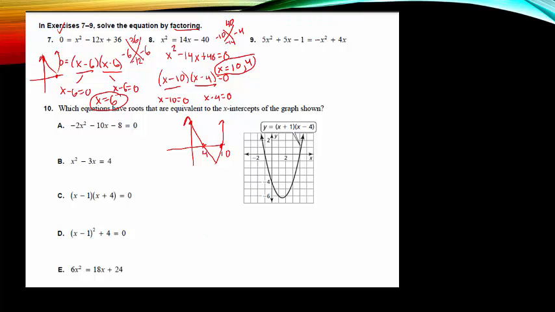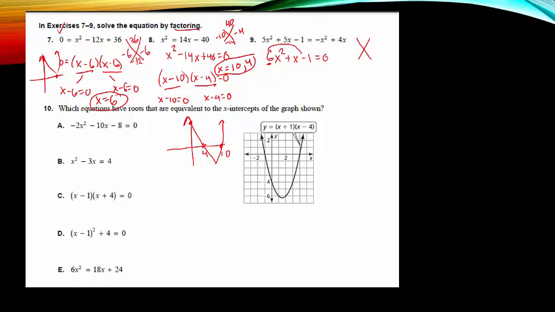All right, and then number 9, again, we can see that this is not ready to go. I want one side to be 0, and I like my x squared positive, so I will be adding over to make 6x squared, which means I must subtract the 4x to make 1x minus 1 equals 0. Now we have to be careful here because a is not 1, it is 6. So you cannot just put negative 1 on the top and 1 on the bottom. That only worked for problems like 7 and 8 because that leading coefficient was 1.